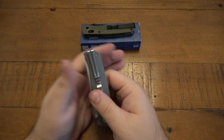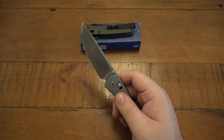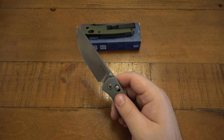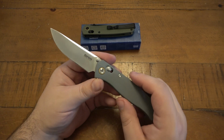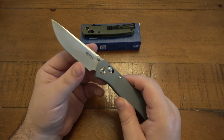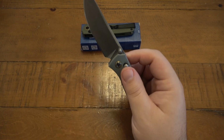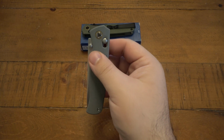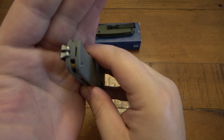I do like the looks of that quite a bit, but as far as usability, I have a thing about black blades getting super scratched up, the coating wearing. Some people don't mind at all, but I try to avoid it. I think they look nicer, they almost always look cooler to me. But anyway, I definitely had fun rocking this satin one. They're quick to open, with dual thumb studs, so it's completely ambidextrous in every way. You can see the pocket clip is even swappable to the other side of that scale.